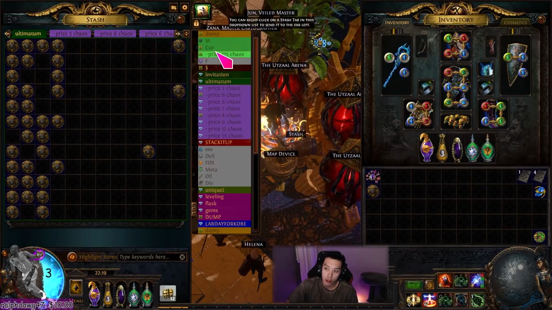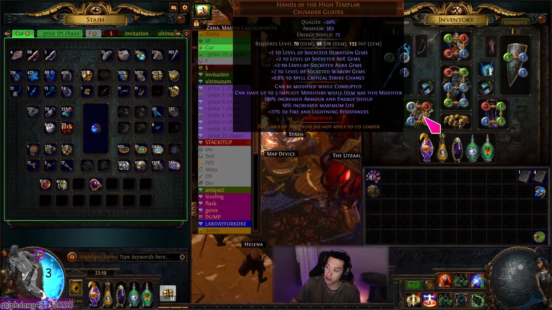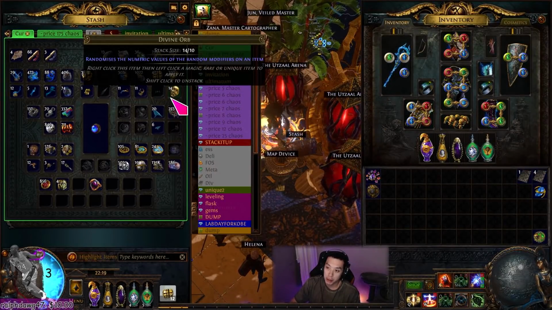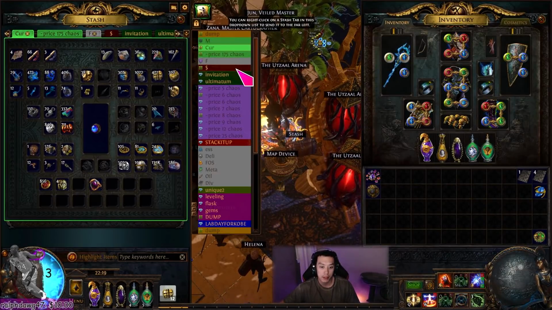But overall it's up over probably 100x after buying the shavs and the Hands of the High Templar. So overall, a very profitable method to do. Definitely high risk, and I could definitely see some people losing money if they try it out.